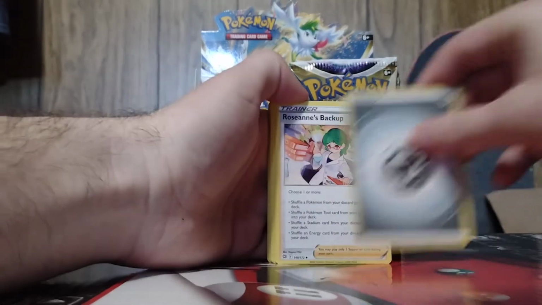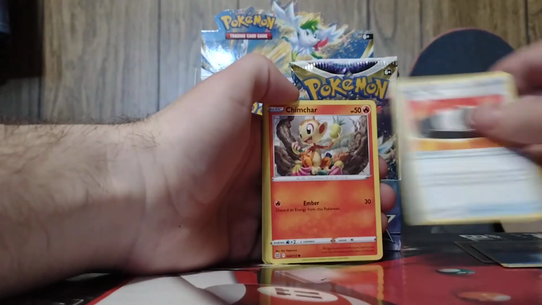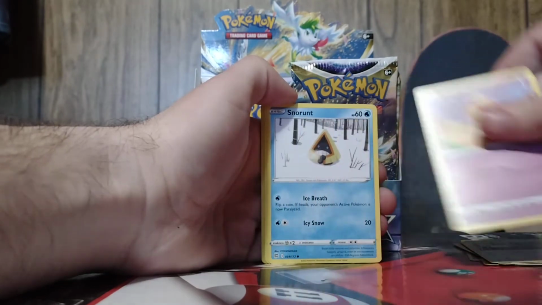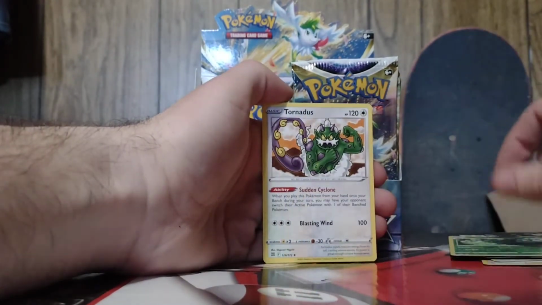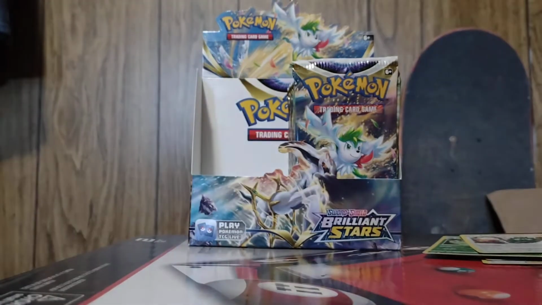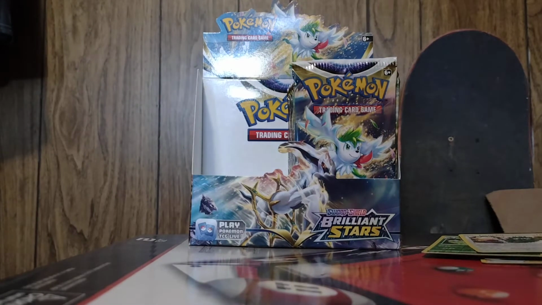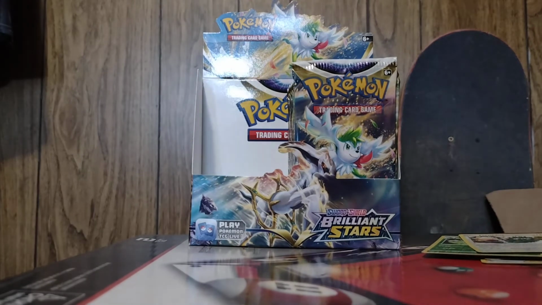We have a Steel Energy, Roseanne's Backup, Floatzel, Choice Belt. Hey, look, there's a Chimchar, Munchlax, Baltoy, Snorunt, Nosepass, Wormadam, and a Tornadus. I really don't know what's in this pack. I don't know what the set is. I'm just opening these up because it's the newest set. Trying to have some fun, you know. Get some new, cool Pokemon cards.